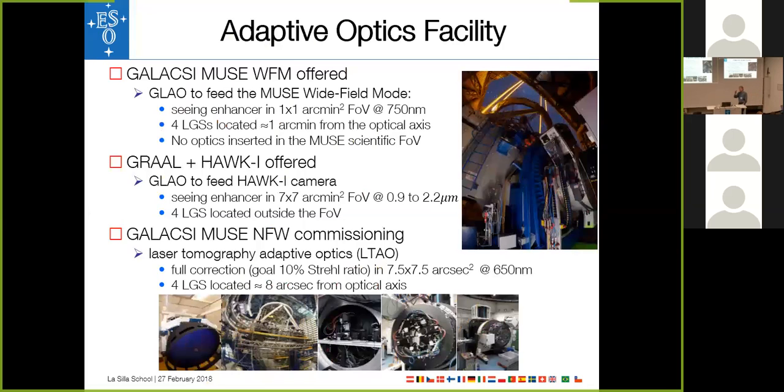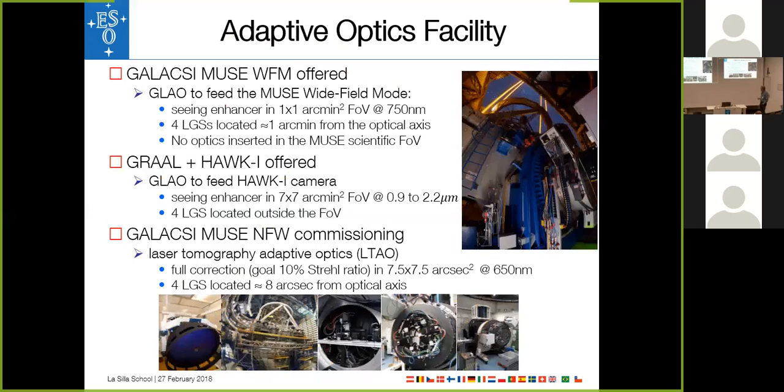So all of a sudden, you get much better images than you get when you just look at the sky. And so that's extremely useful, both in the case of MUSE in the optical, so that's at 750 nanometers, for example, and also in the infrared with Hawkeye, where you have it in the infrared bands from 0.9 to 2.2 microns.